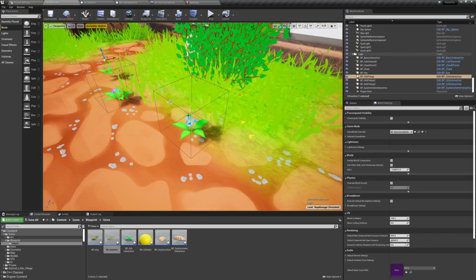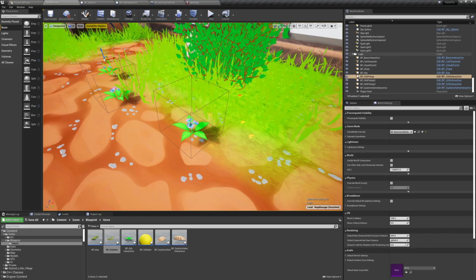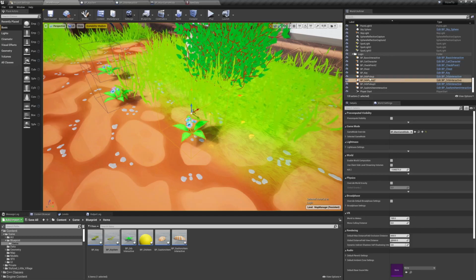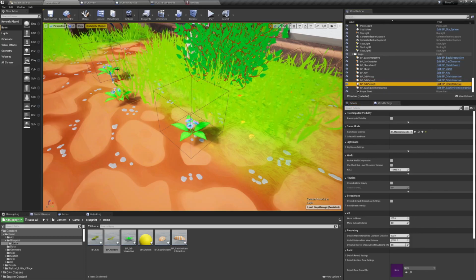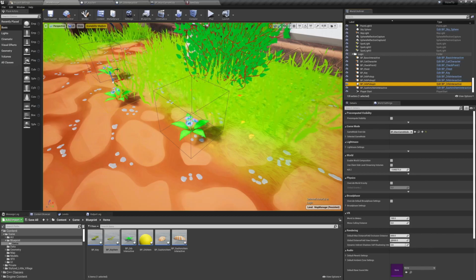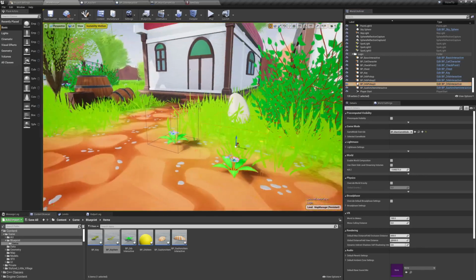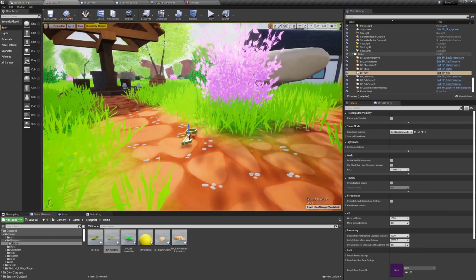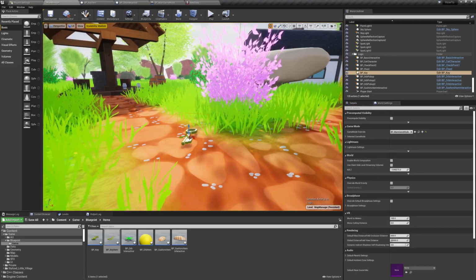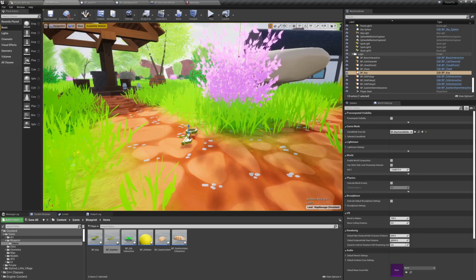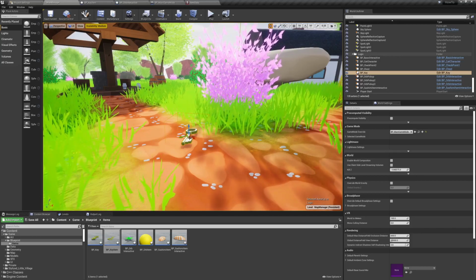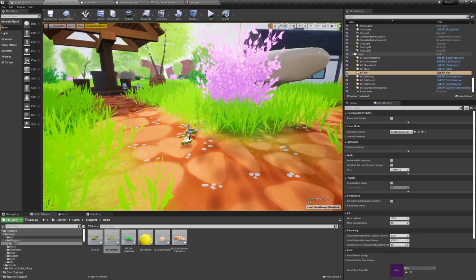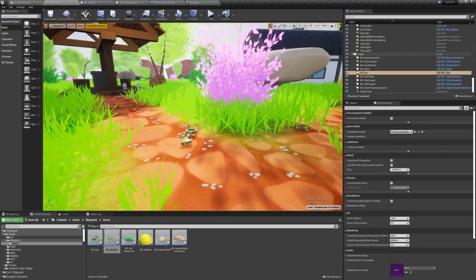So for this equipment inventory, I have different elements. I have on this map different interactives. I have these 3 flowers, which will give me that yellow orb. And I also have the sashimi around here and the key around there. The 3 of them are the same type. They are basic interactives, and they also implement an interface to be able to interact between the character and the item. I explained all of that in a different video, so I will link the video.